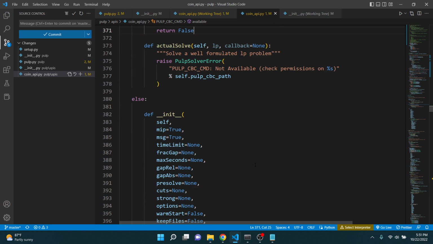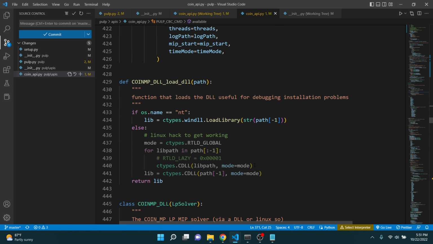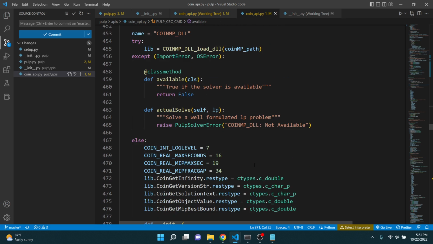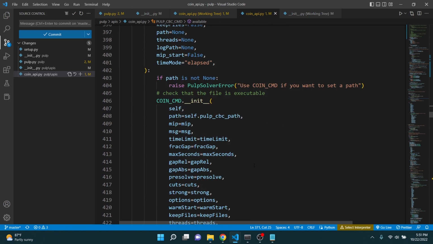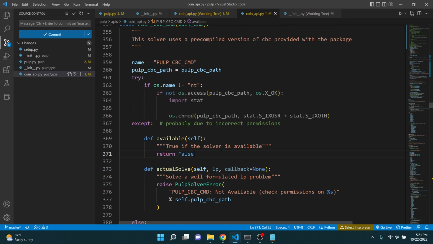I'm not sure how that works. Kind of want to put it through there as well, but it's working, right? What is this raise?